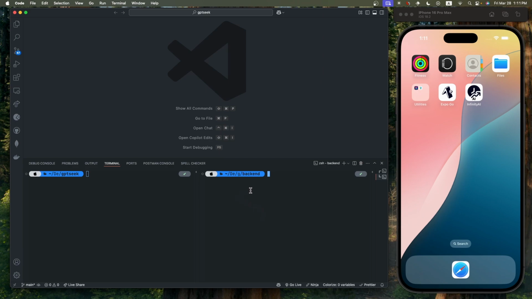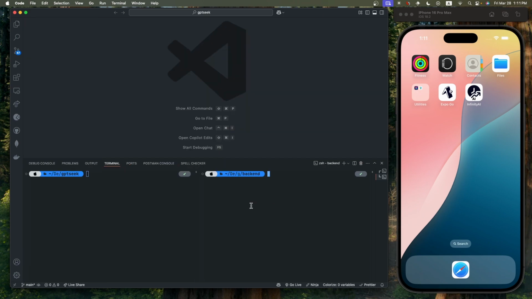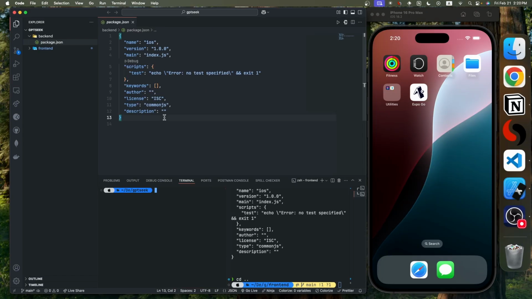Command key or control key, I think it would be in Windows. Okay. Let's make that index file.